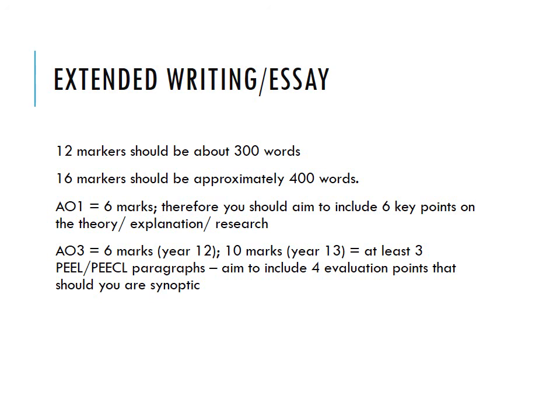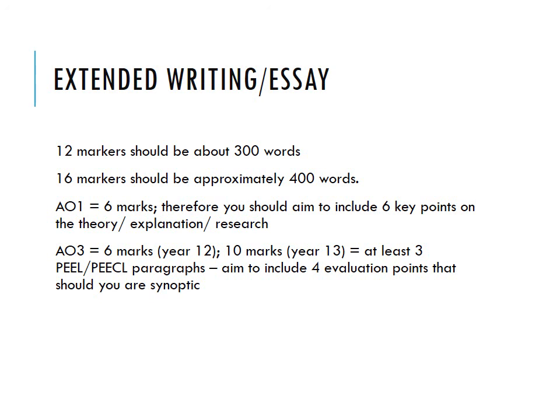In Year 12, you have 6 marks worth of AO3, so you should make sure that you write just as much evaluation as you do in your AO1. Do not go into a comfort zone and write lots of information about the outline and description of research or theories or explanation. You need to make sure you have that balance of AO3 as well. In Year 13, more emphasis is placed on this evaluation content, okay? So you need to make sure you spend slightly longer on your AO3.